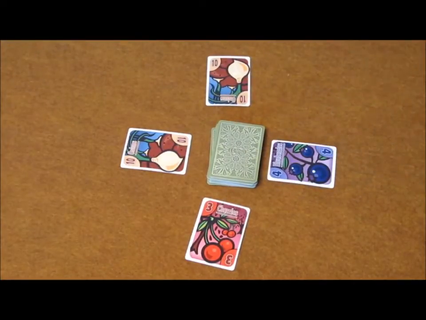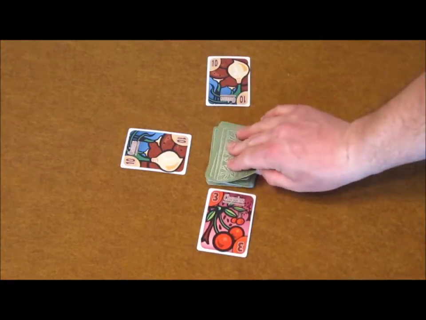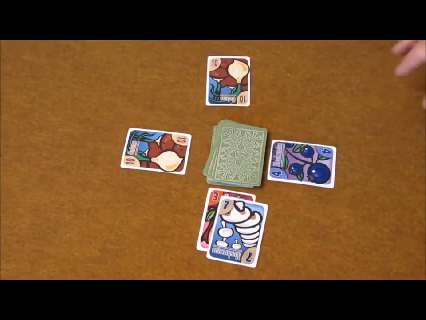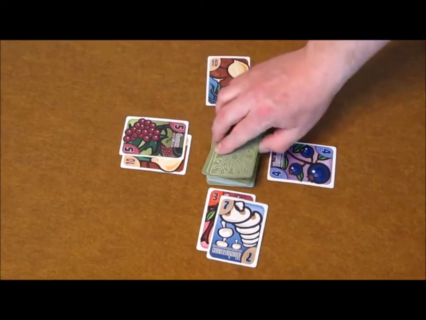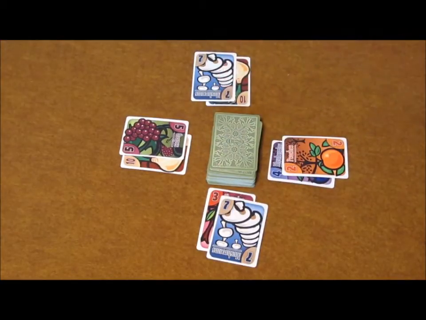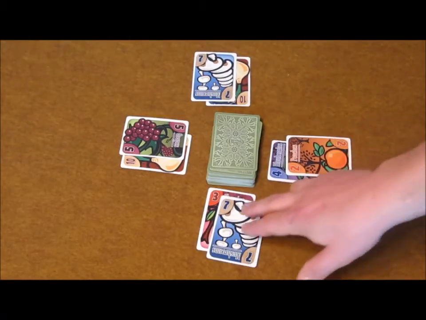Now, whoever has the lowest valued card in play is going to be the first player for this particular hand, and they have 2 choices. They can either draw a card or they can fold. If we draw a card, we'll just reveal a card face up next to them. Each player will have a choice to do this, and usually on the first turn, everybody is going to draw a card. This is a press your luck type game, so you might as well live a little bit. Now, I've gone around the first time here, and I have revealed all of these cards.